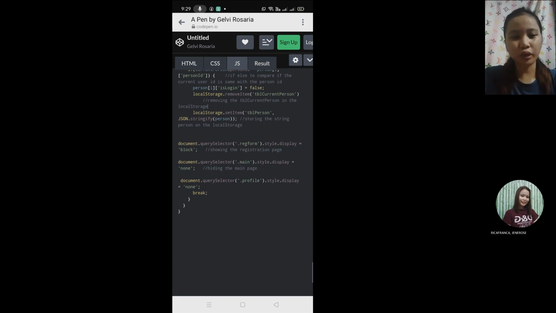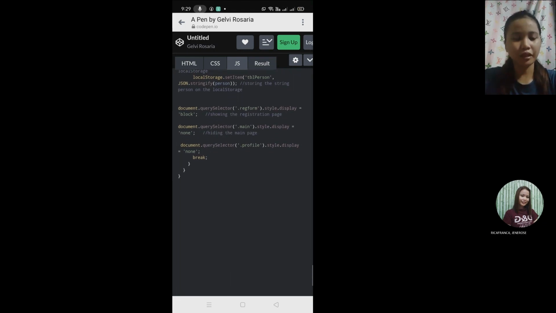This one is to store the string person in the local storage. Okay. document.querySelector register form.style.display equals block. This is to show the registration page.